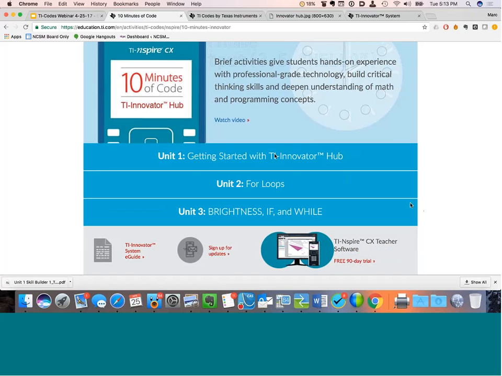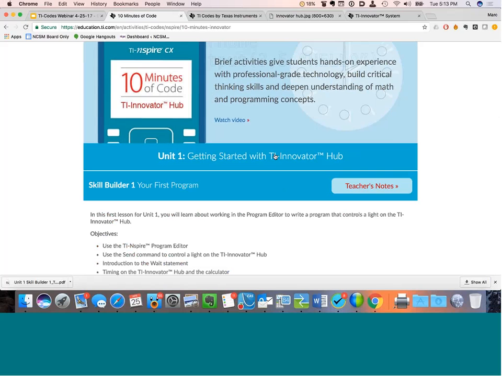As a teacher, for example, if I go to this Getting Started, you will notice this little tab here called Teacher Notes. And that will have both a student handout, some teacher notes, as well as any programs or TNS files that you may need to do that with. So that's definitely a place to go when you have some time. Each lesson is designed to take about 10 minutes. It's a very worthwhile way of slowly getting a sense of how to code and how to talk to the Innovator.